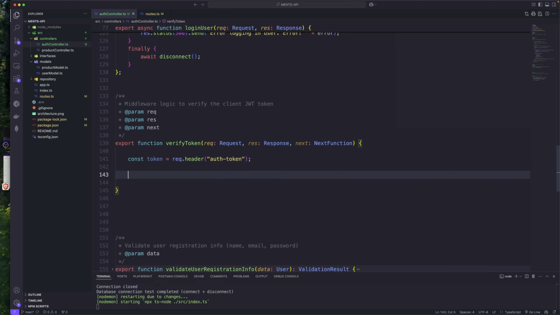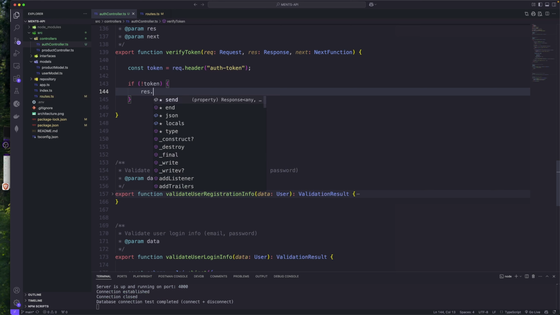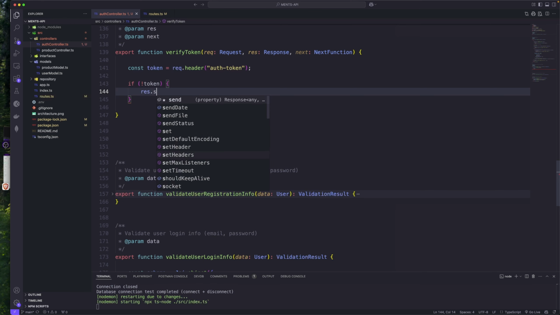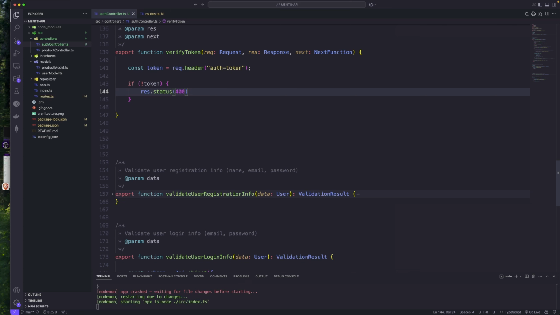So now we got that, and let's make a small check. If we don't have a token, then first off we need to send a response with status 400 of a bad request, I think it is.